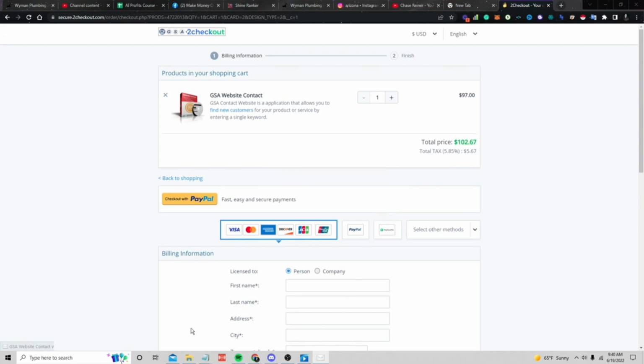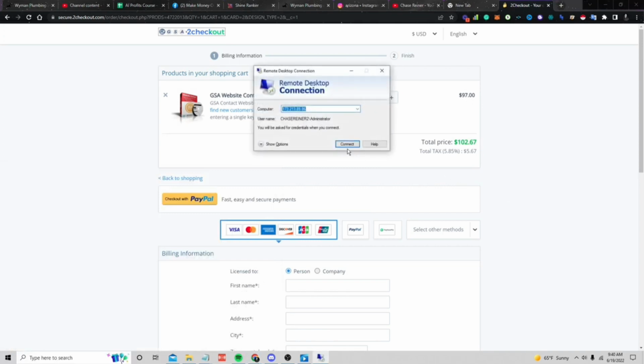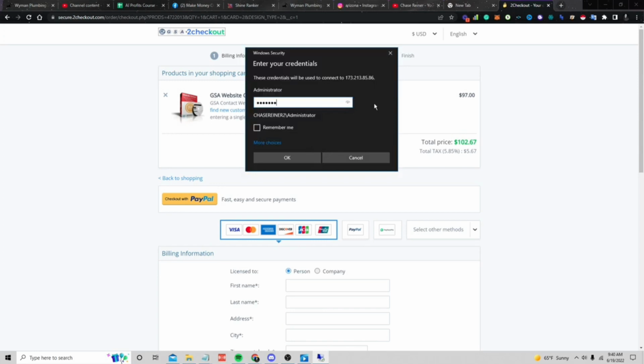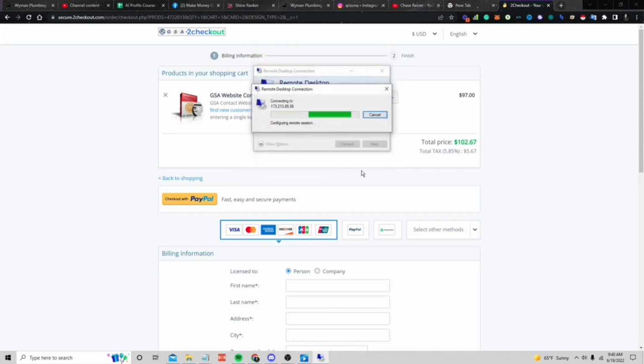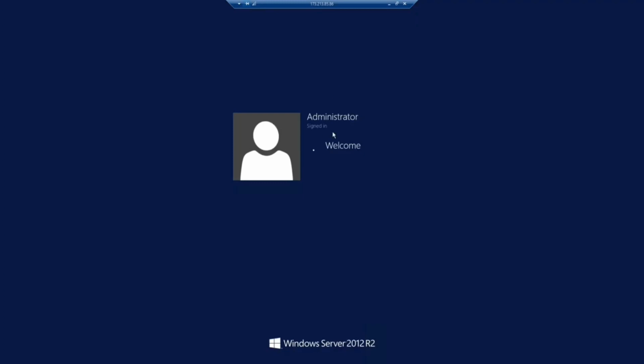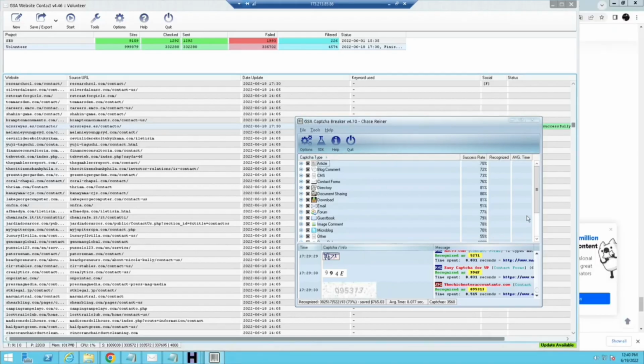I'm just going to open up one of my private servers so you can see this. And we'll talk about setting up a private server and everything if you want to do that. And I'll talk about why you would do that, but I don't want to overwhelm you right now. Basically, a private server is just a way to have an extra computer that does stuff for you, so you don't have to run it on your main computer, because this can get pretty resource intensive.